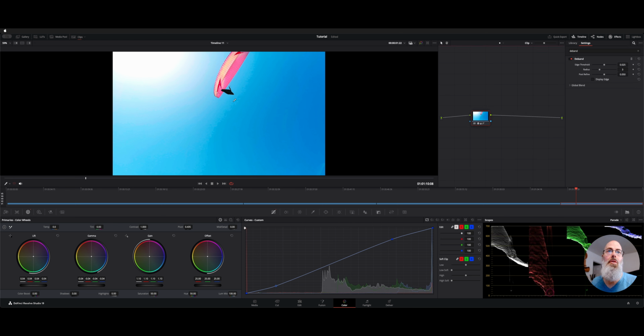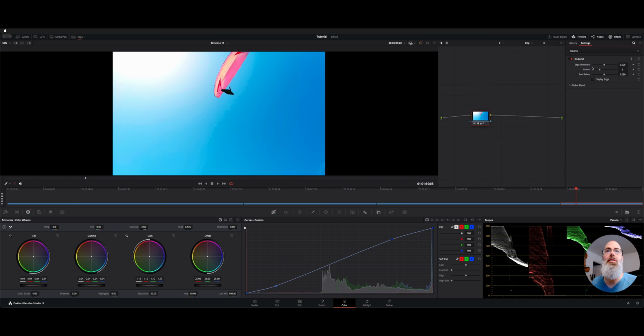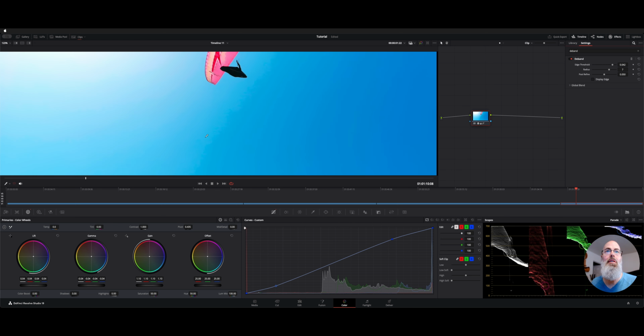So it smooths those artifacts out, and you can display the edge, where it's going to give you a version of the depth map in a way. But then if we slide this around the edge threshold, you could see it softens that edge quite a bit. We can bring the radius up a little more. See how that just sort of smooths out all that line. Now we're really being picky about it. We're really looking at it.